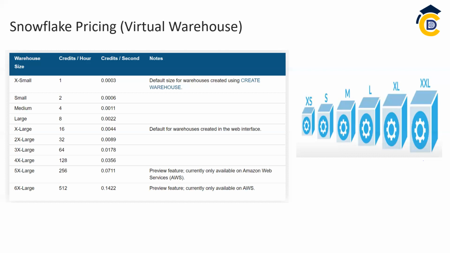Okay. It is the credits are per hour, but whatever amount you have to pay at the end of month, it is not that, okay, today you have consumed 10 credits, please pay now. It is not like that. It is not a payment on a daily basis. The payment you have to do is on a monthly basis in Snowflake. Okay. Thank you.